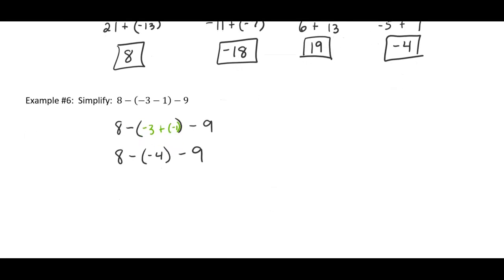So now I'm going to start on the left and work my way to the right. I'm going to go 8, and change it to adding the opposite. So I'm going to be adding a 4. And I have a minus 9 still there. I haven't done that part yet. You might say, well, why don't you do that at the same time? I'm just doing one step at a time here. So I did the 8 minus a negative 4, which turned into 8 plus 4, which is 12, minus 9. And then 12 minus 9 is going to be 3. So that's how we would do that problem.